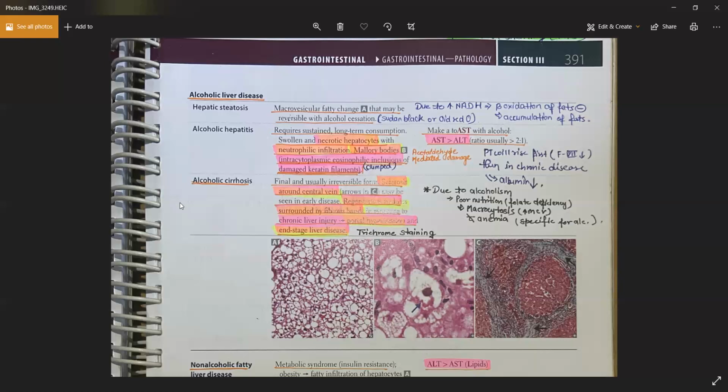Now for liver disease, the PT will rise first, and after 21 days the albumin will fall. But in the acute stages only PT changes will be there. And for alcoholic liver disease, you already know that AST will always be higher than ALT, and these ALT and AST must be less than 500.